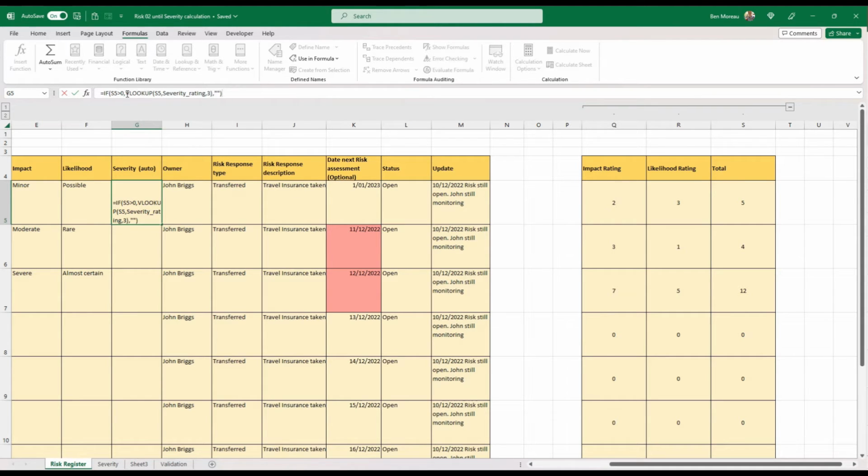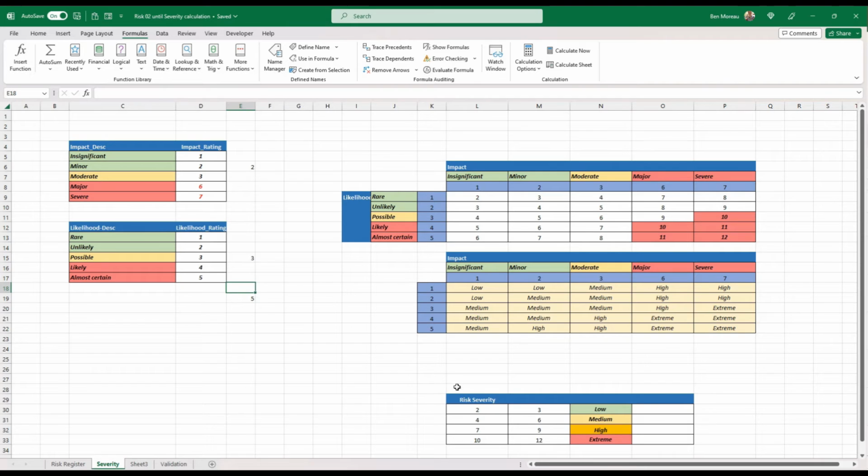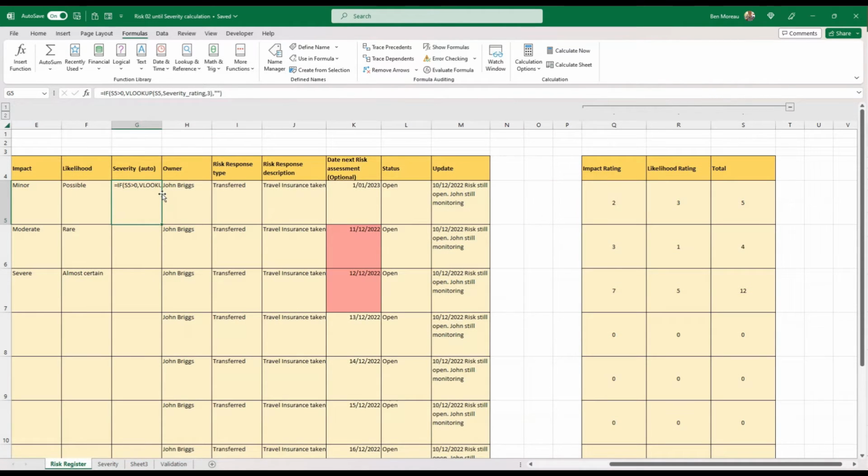And then we do a VLOOKUP this time, because we're dealing with numbers, so we can do this. We are looking for this number here in a table, and we are retrieving the third column, which is the description. And it will bring us back the closest. So we're looking for this in these numbers, and then that will retrieve low, medium, high, or extreme. So let's see if it works.